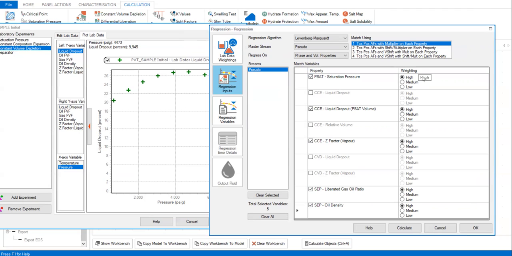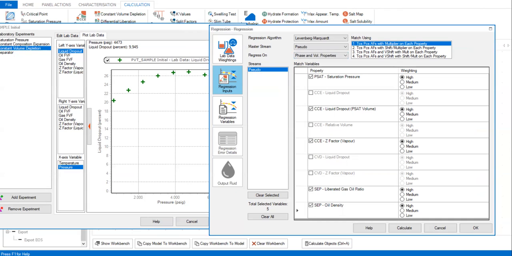Okay, and everything is ticked, good. And then for the regression algorithm, Levenberg-Marquardt, and match using the critical temperature, critical volume, critical pressure, and eccentric factor, with a multiplier on each property. And the master stream pseudo regress on phase and volume properties.